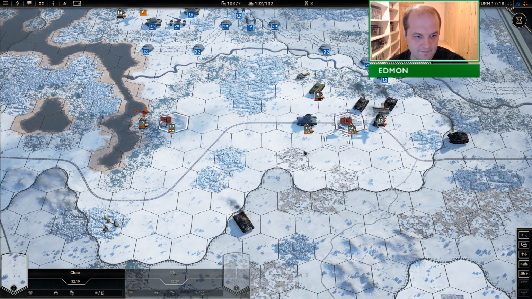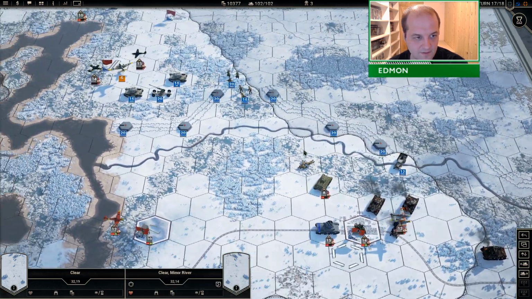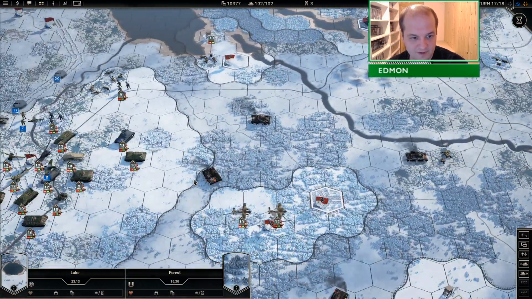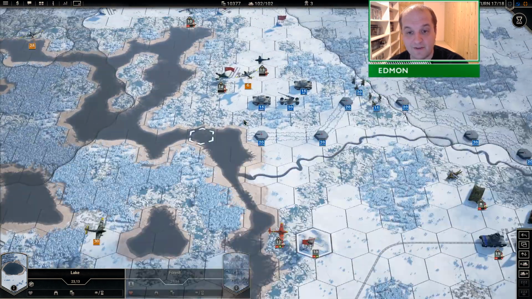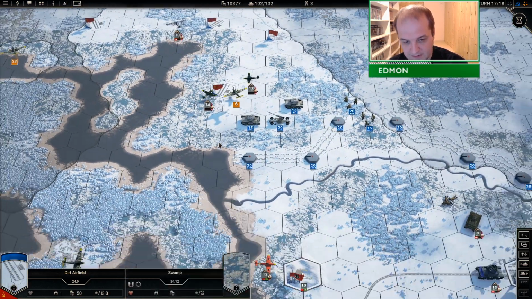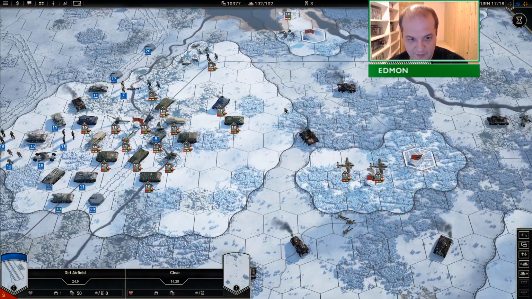Right, anyway, that's that little counterattack dealt with. We're going to have to just escort this plane everywhere all the time for as much as we can. I may even have to constantly place one of my own fighters in this airport to stop it ambushing itself there.